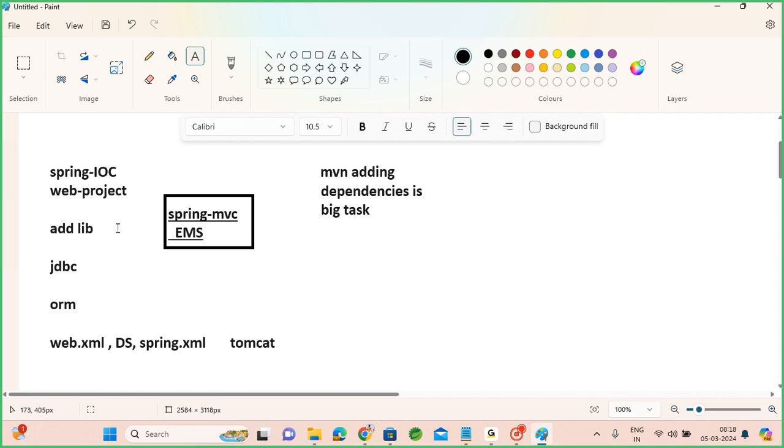So a lot of things. We are creating a web project, adding libraries, and if it is a Maven project, we need to add all the compatible libraries, and we have to write a lot of ORM code. For that ORM, we created a lot of configurations, right?